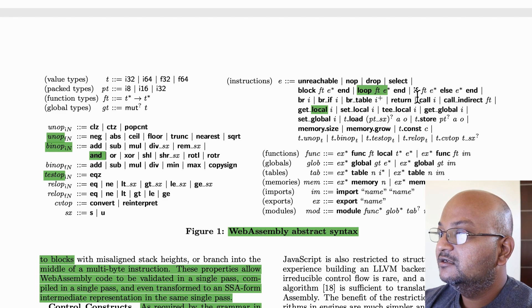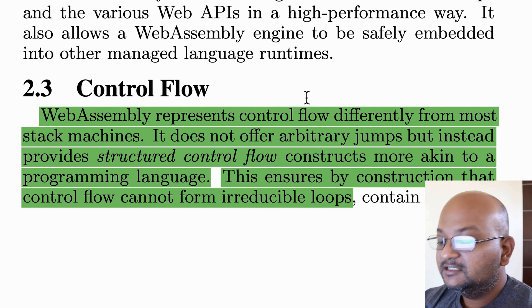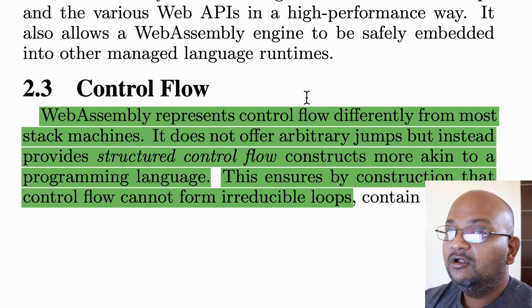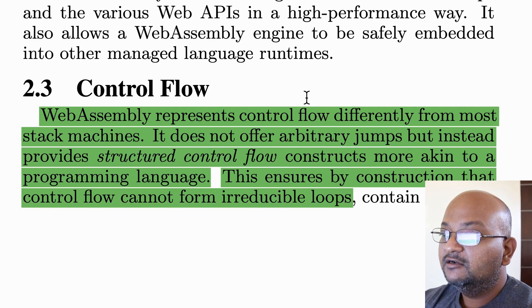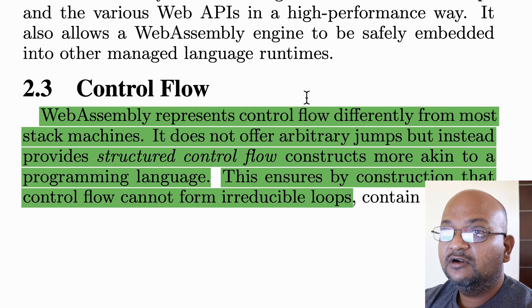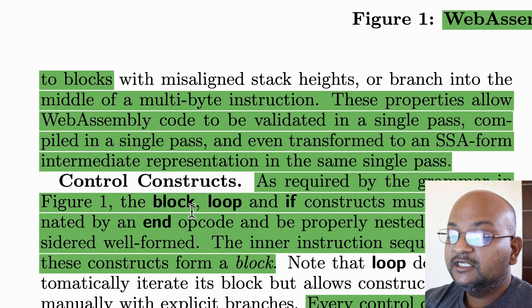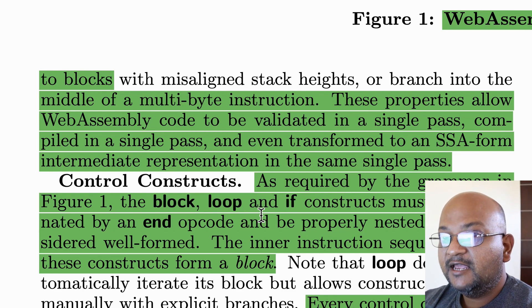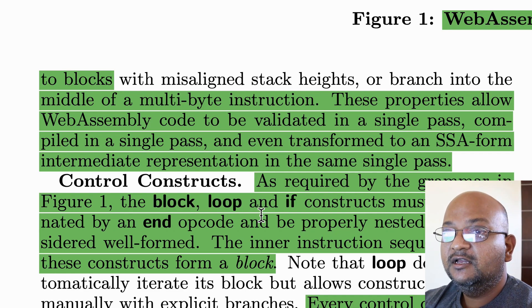You have instructions like looping and if, and you have blocks of code. This is where WebAssembly departs significantly from other low-level bytecode instruction formats: all the control flow instructions are strictly structured. There is no arbitrary branching, which makes it very close to a high-level language without any arbitrary go-to's. All branches can only branch to structured constructs like the beginning or end of a loop or the beginning or end of a block. Also, all these control flow instructions — blocks, loops, and if — must be properly nested in order to be valid. This is a very crucial design point because it enables WebAssembly to have a type checker that can validate a given string of WebAssembly code in one linear pass.